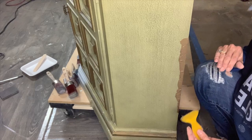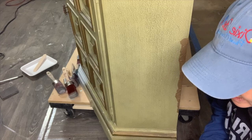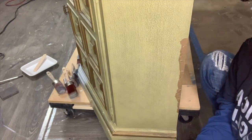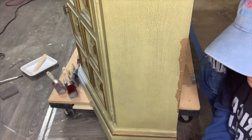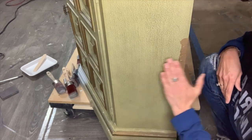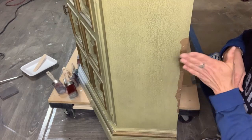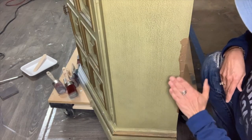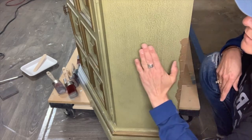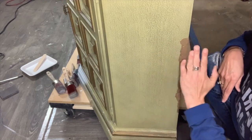Now this is going to dry. I'll come back tomorrow and take 180 or 220 grit sandpaper and I'm going to sand this smooth with a sanding block or sanding sponge — make sure it's even with my furniture piece. Sand it and it'll turn nice and soft and smooth. Sand in circles, back and forth — whatever you want — just so you can't see the difference between the level of my missing veneer and my piece of furniture.